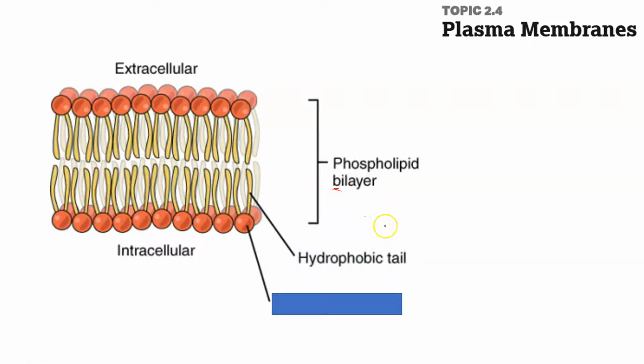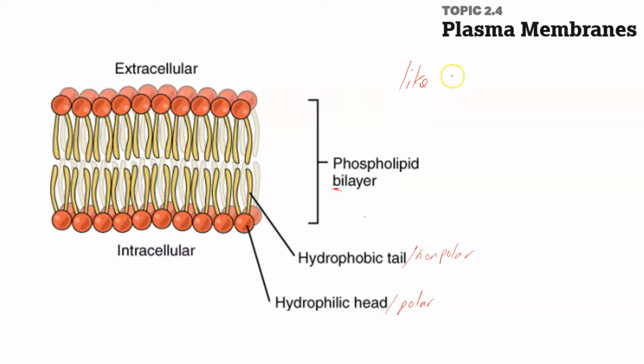these tails in here, as you probably put, because we put them on the side, these are hydrophobic tails. They are also non-polar. The hydrophilic head over here, however, is polar. The reason these phospholipids arranged like this is because, as we remember, this will probably get you through a lot of chemistry right here.